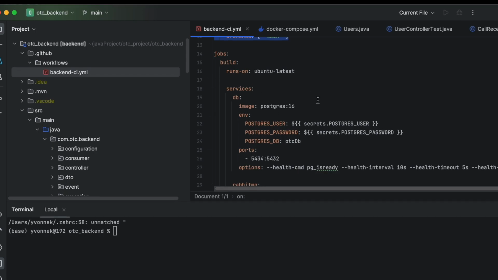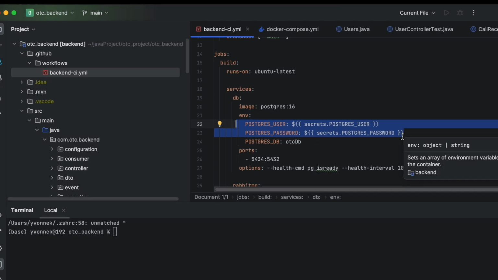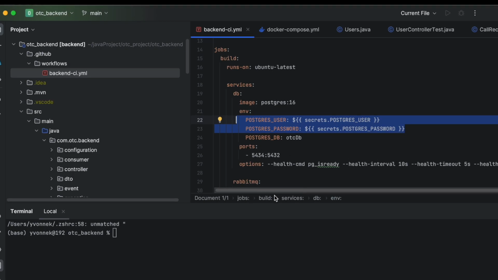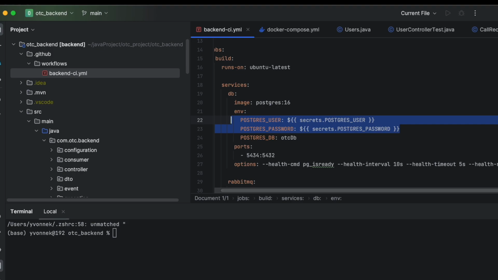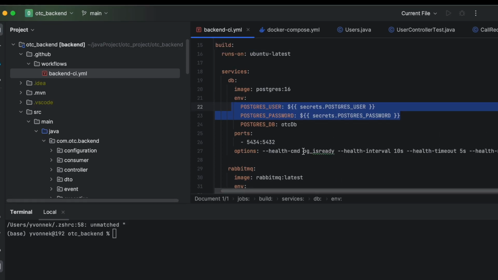So I've got the database details here. What I've done here is I've set up my database user and password. You saw it earlier on, but when you create your database, you need your username and your password that you use to log in to your database. And then you want to set your ports, which I copied while I was running this. These are options that you use to make sure that you set the database up right.